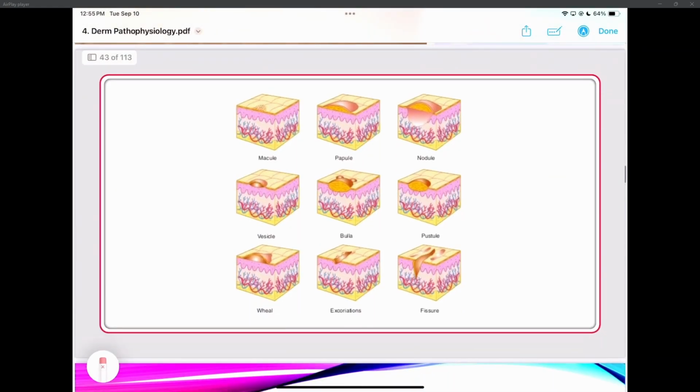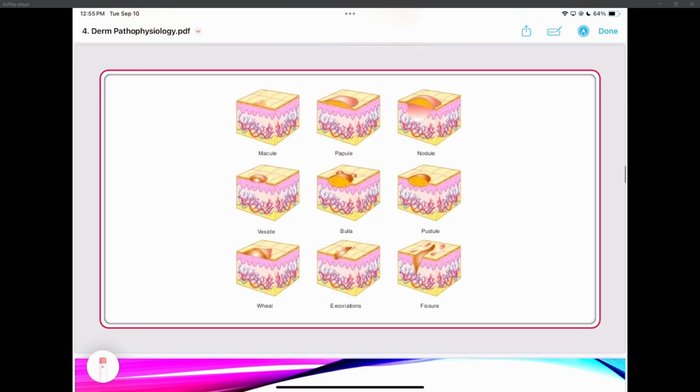So here's another guide for you as far as the different lesions of the skin. Also on Canvas, there's another cheat sheet for you with pictures of lesions of the skin. On your exam, there are no pictures. It's just going to be describing these lesions. The question on your exam is like, you see a raised nodule that only measures 0.3 centimeters in diameter, what is it? Is it a nodule or tumor, whatever. Stuff like that.